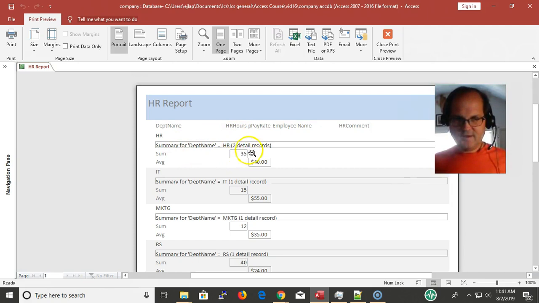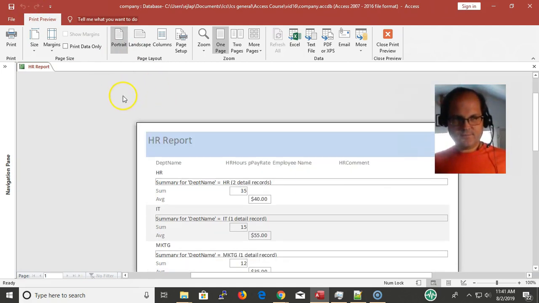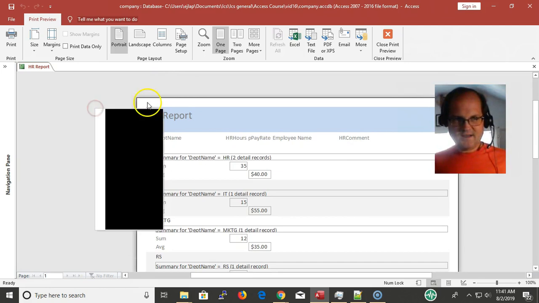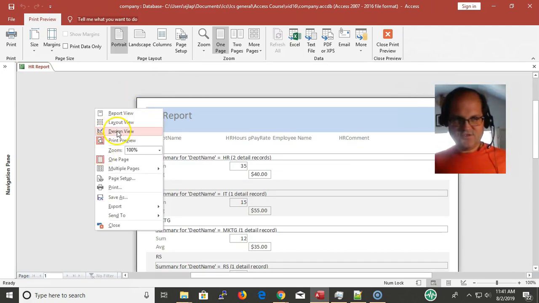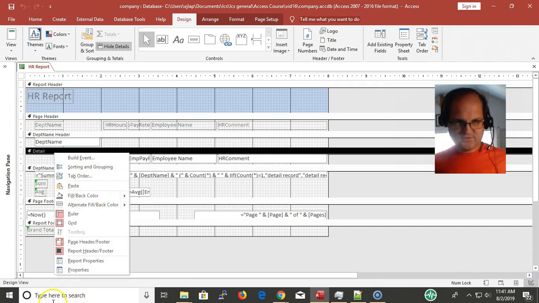Summary for department name, HR, 2 records. Okay, because here's the grand total. We don't have a detail section. That's what we need. So we're going to right click on this and choose design view, and I notice that the detail section is, I think, hidden because I don't see it.